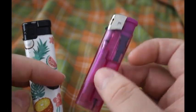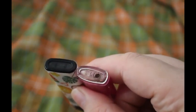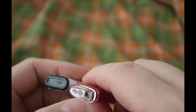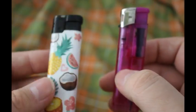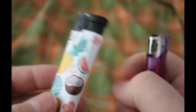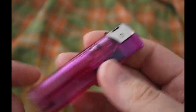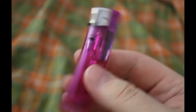There's a difference, and the difference is on the bottom — you can see it as soon as I zoom in. This one here: nothing. This one here: a little hole. This one here is unfortunately not refillable. I usually don't buy non-refillable lighters. I didn't buy either of these — I just picked them up from the street, cleaned them up, and now they're looking pretty again, but as you see, one is empty.